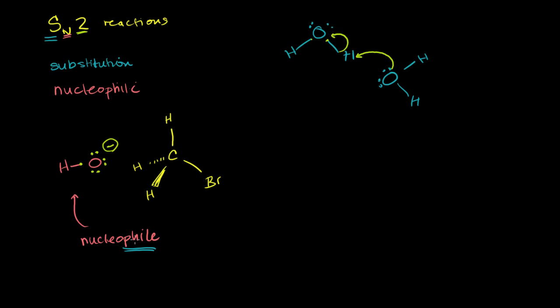So it likes nuclei. And if you want to compare it to acid or base, you would classify this as a Lewis base, something that gives electrons. But we're not going to go into that right now. This is a nucleophile. It is attracted to nuclei, to positive things. It wants to give away electrons. Now, what's going to happen is that this is going to give an electron to this carbon.